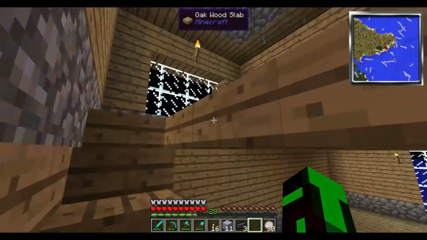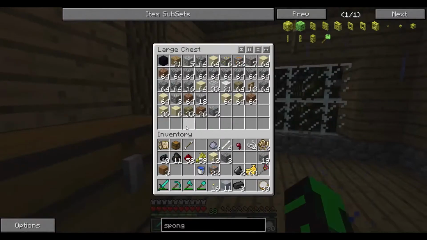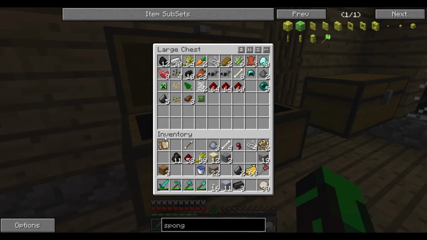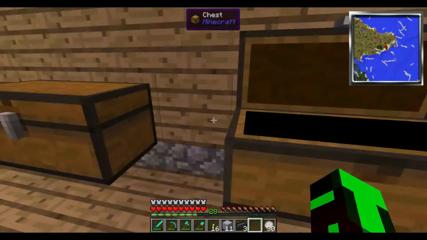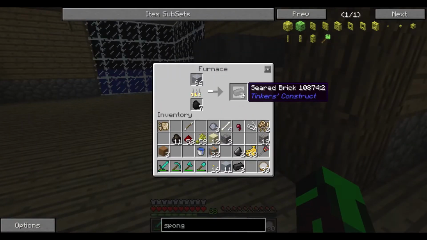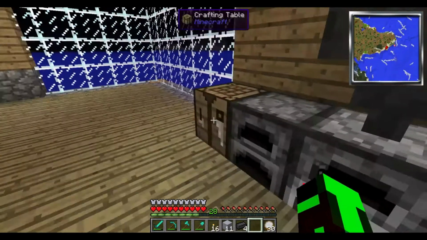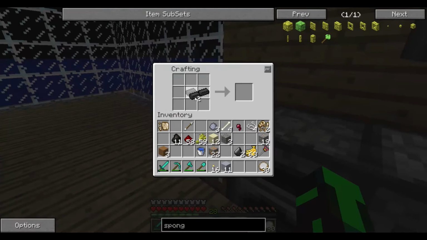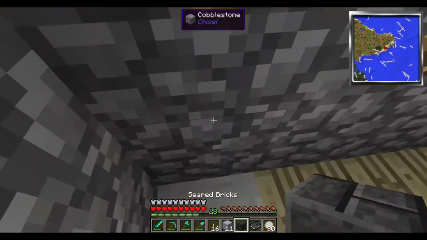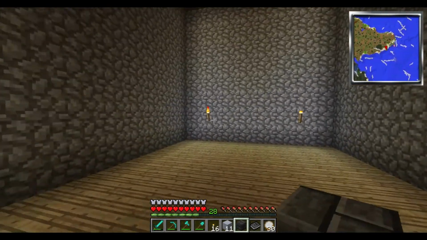But what it should do is, once I get 4, it only has 3 right now, I'll be able to make a seared brick block. So we'll pick up one of those. Maybe when I make this, they'll give me the book. Yeah, there's the book. So, since I've already done this, I know what I really need to do.